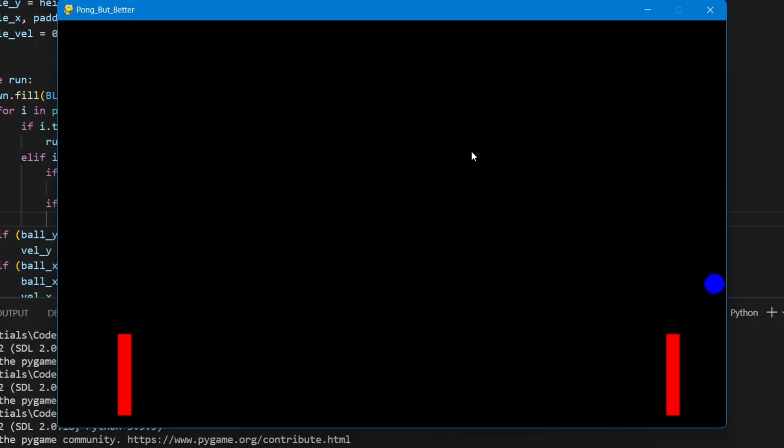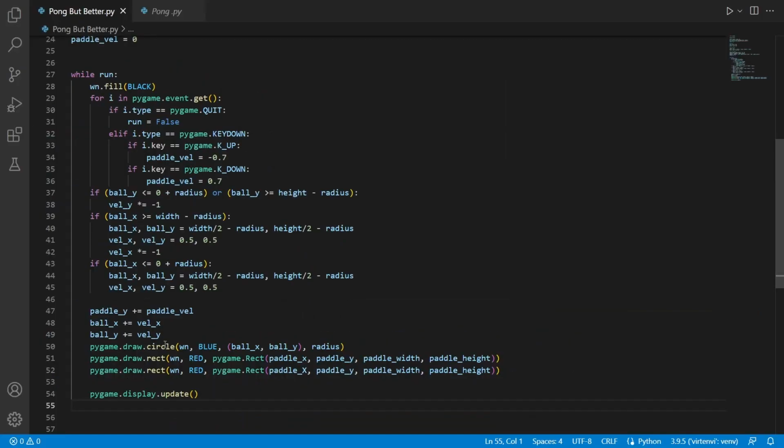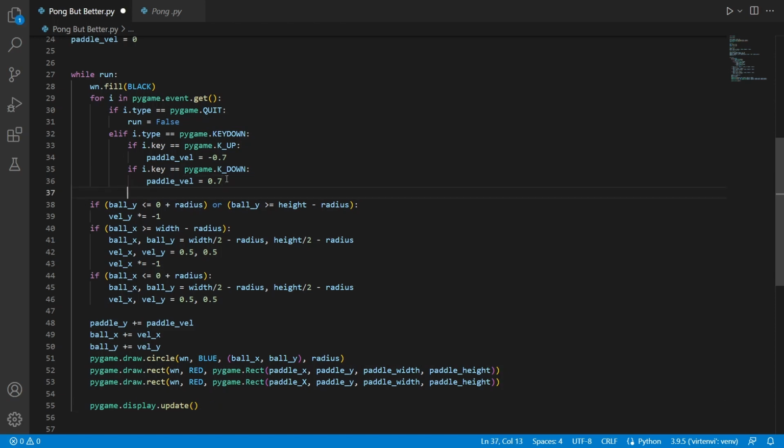Okay, so we see the paddles moving, and it's not under our control, and both the paddles are moving. So there are two errors here. The first mistake can simply be corrected by checking if no more keys are pressed.